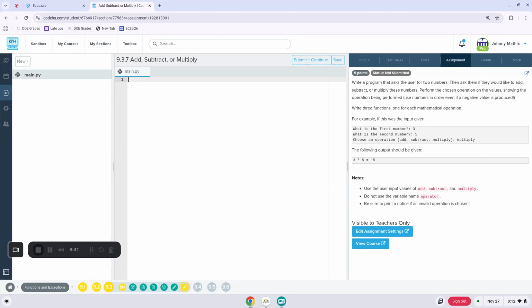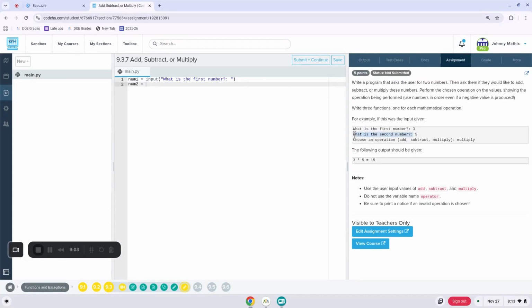Let's save this into a global variable, num1, input. What do they want us to write? This, so we're just going to copy and paste that here. Give it a space. Now let's save the second number to num2.